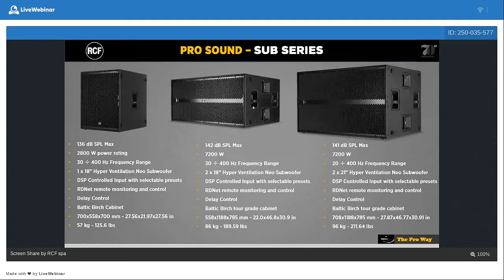This is true for the subwoofers as well as for the array modules. We are talking about water resistant systems. Even the systems from the EasyWay, the HDL 6, 10, and 20, are water resistant. All these systems are ready to work under the rain without problem.